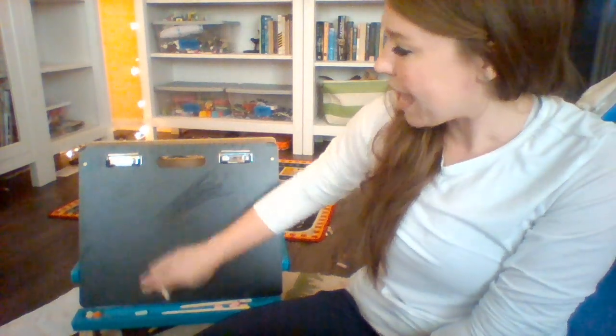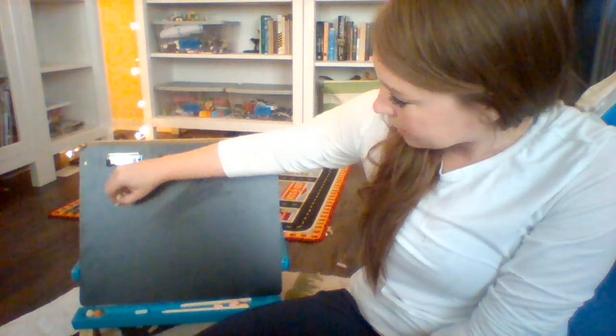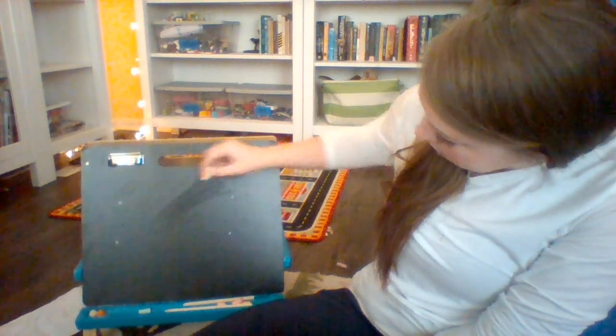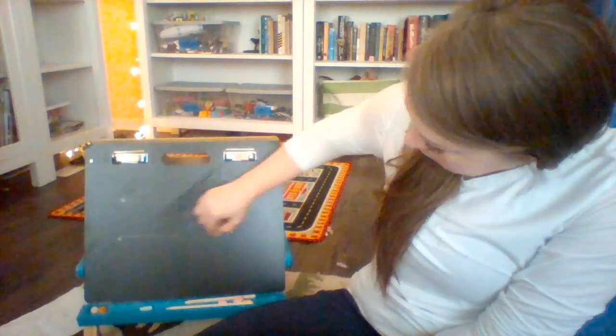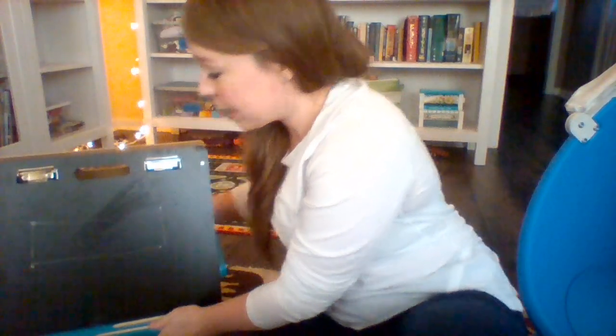Okay, so like that is how I teach them how to, let me see. And like a rectangle, you do 2 close together, and then you kind of come this way and do 2 close together, and then you connect the dots. So that's my trick for getting the kids to draw the 2D shapes. Don't expect them to draw the 3-dimensional shapes. I have a hard time drawing 3-dimensional shapes. Super not something they need to do.